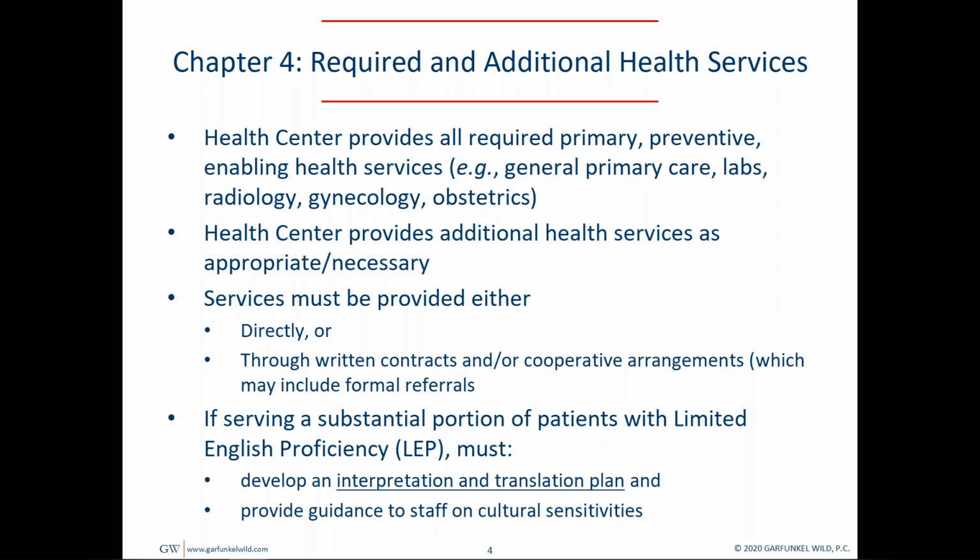For example, if you are providing services on site, but the provider, the physician or the other provider who's actually performing the services is being paid under a 1099 rather than a W-2, and they are the only person who provides those services. So, for example, you have a social worker who's providing services, and it's only a social worker, and you have a contract with them, or a podiatrist, or any other one of the items that are listed on Form 5A. And it's only being done, or you have an OBGYN, right? It's a good example. You contract with the OBGYN to provide service, and you pay them on a 1099 basis. That means you're paying them as an independent contractor rather than as an employee on a W-2 basis.